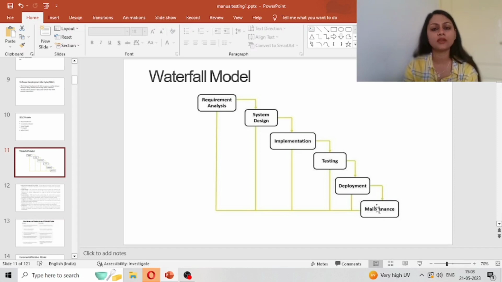Now, suppose if anything we want to add in the project, or if we want to remove anything from it, so the total maintenance of the project takes place at this phase. So one by one, work is done in the phases, and overlapping of phases are not there. It is mandatory to finish first phase, only then one can start the second phase. So this is all about waterfall model.